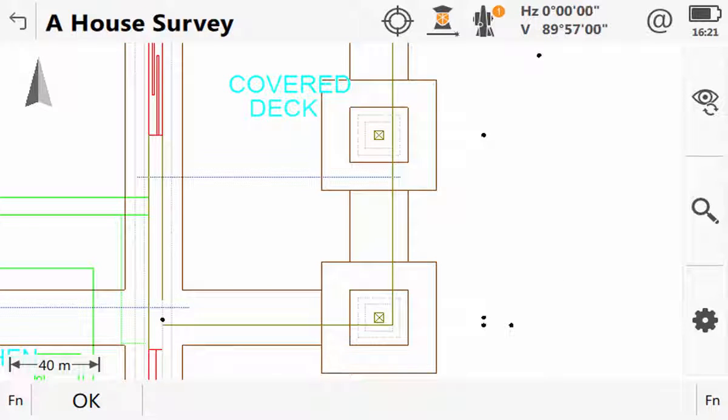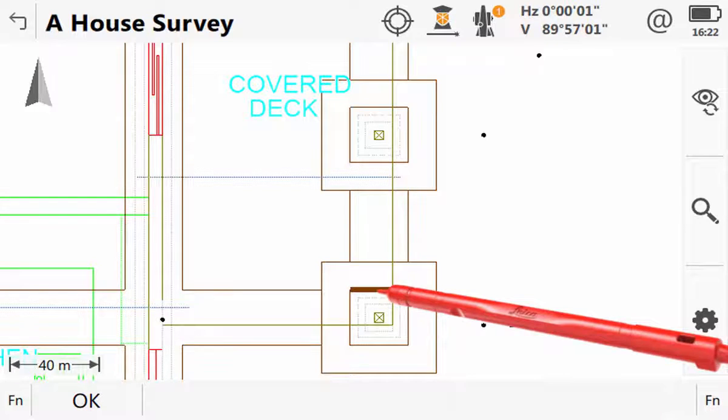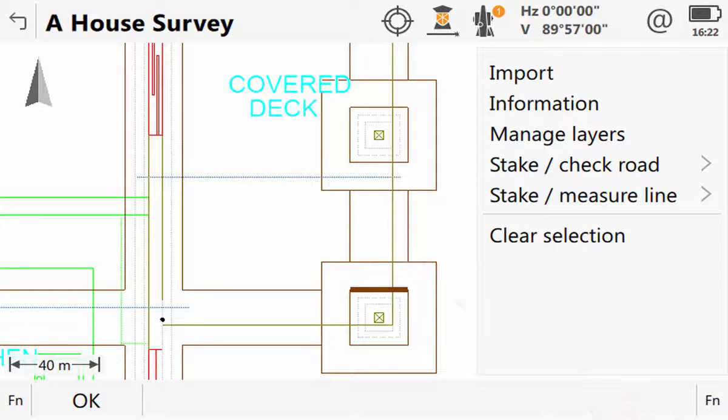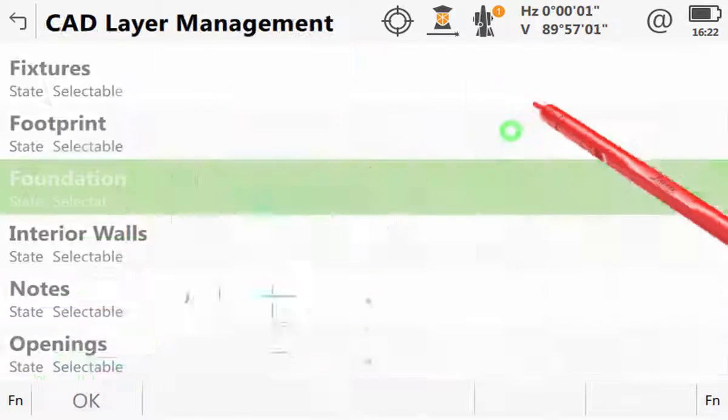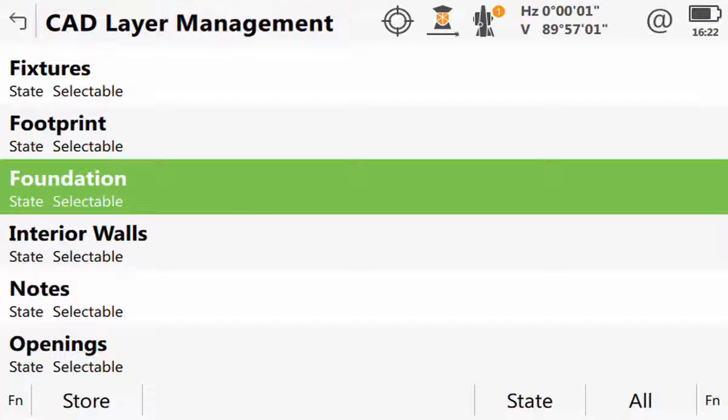As we can see, the element has been deselected, so to use it again, we just tap and hold on it once more, and the context menu will again be based on that selection. This time, we shall select the option Manage Layers, which takes us to the same CAD layer screen that we were in previously. However, this time, the layer of our selected entity is already highlighted in the list for us. This is incredibly useful when we have a large number of layers or the layer names are hard to interpret.